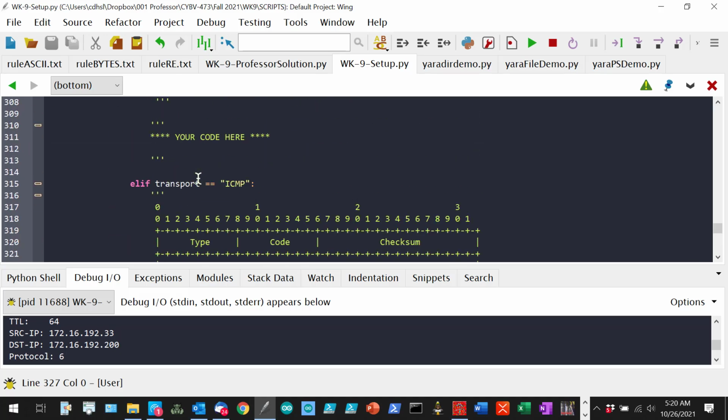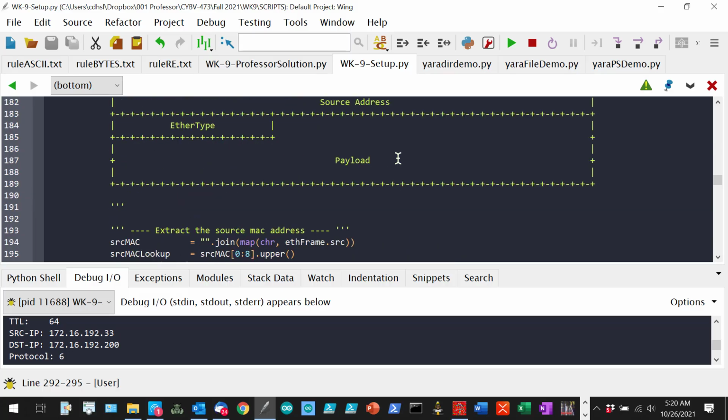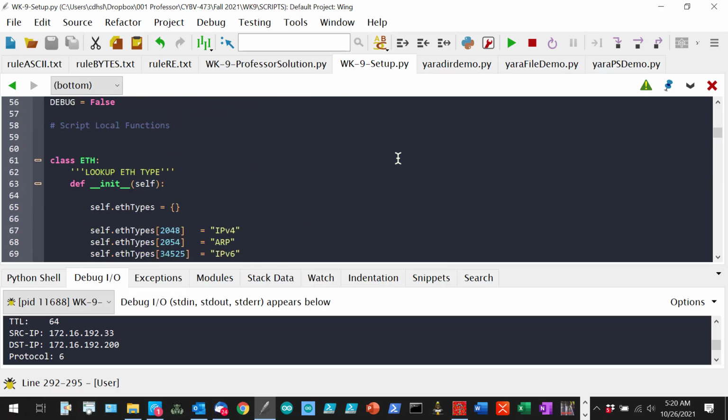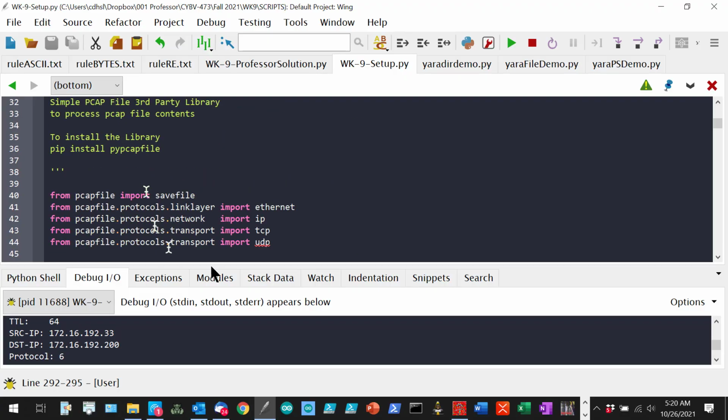So just to give you a little bit of a hint on how to start to process packets that have other information in them, specifically in the transport side of the packet, that's how you would do it using the PCAP file library that we loaded at the top of this particular script, which is here.